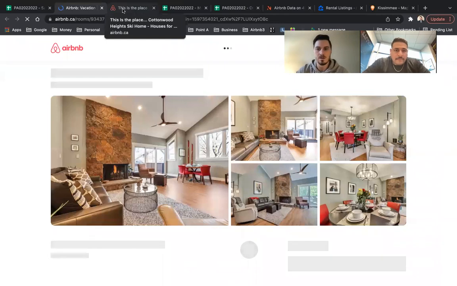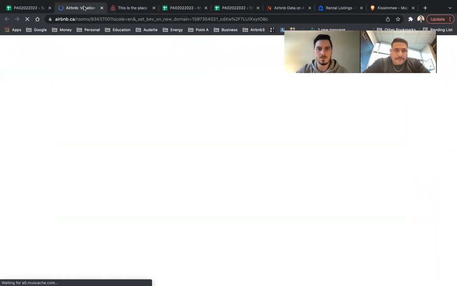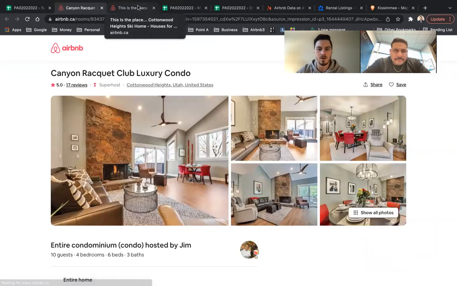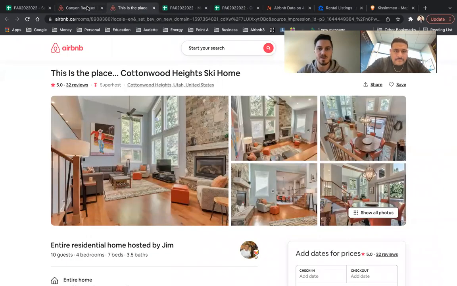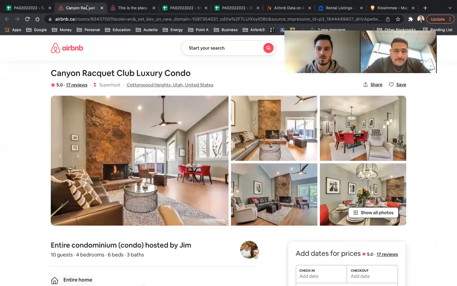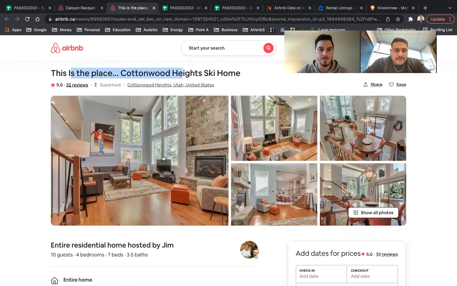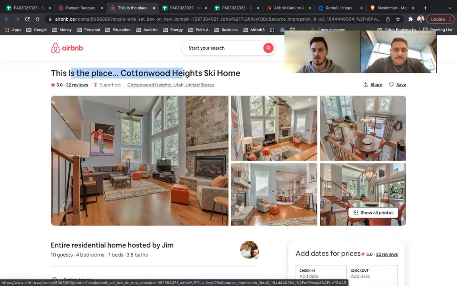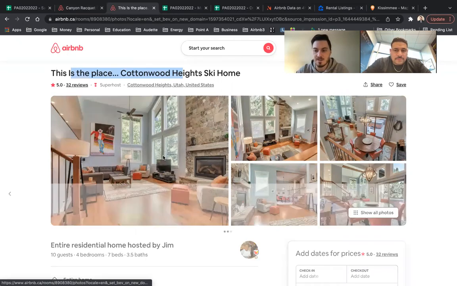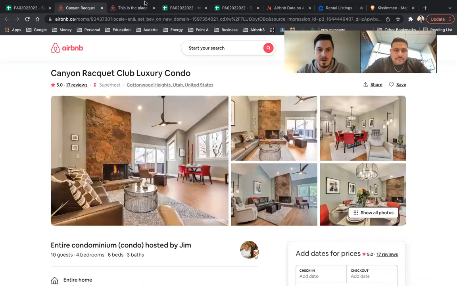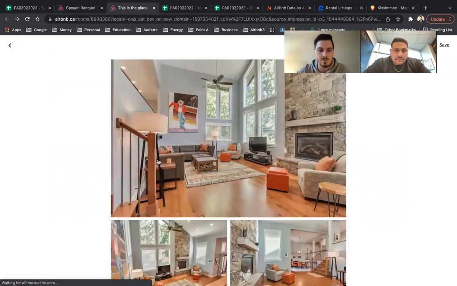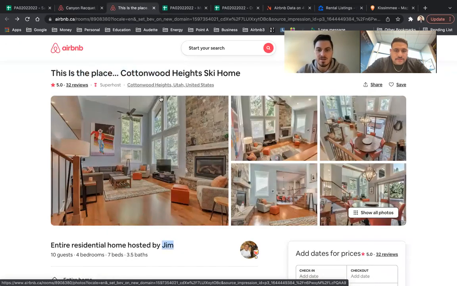Okay. Is it the same listing? It looks like it's almost in the same building. See, so it's not the same listing, which is good. You can just tell because one's a condo. Yeah, which means I got you. Cool. So this is going to be pretty interesting, because is it the same host? No, it's not. So it's a different guy.